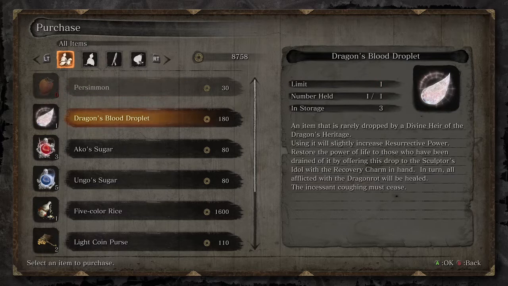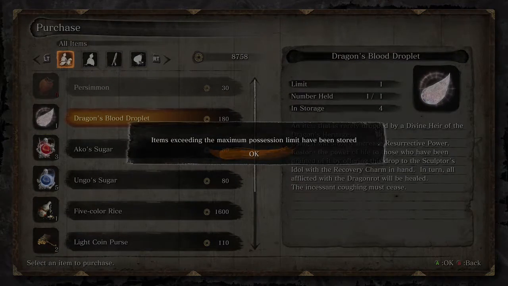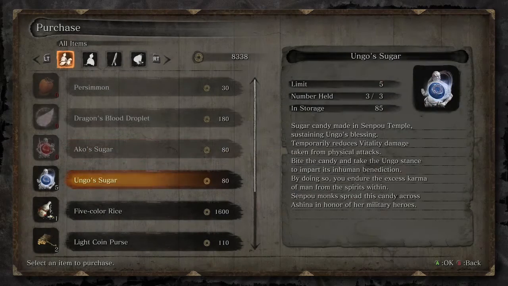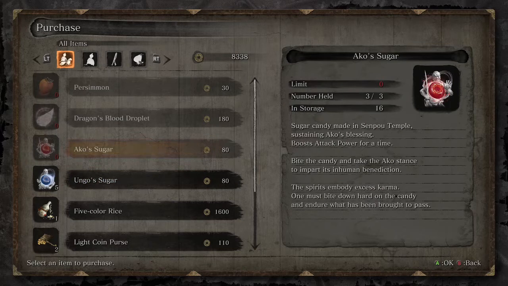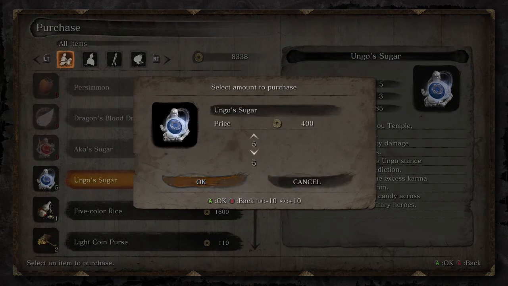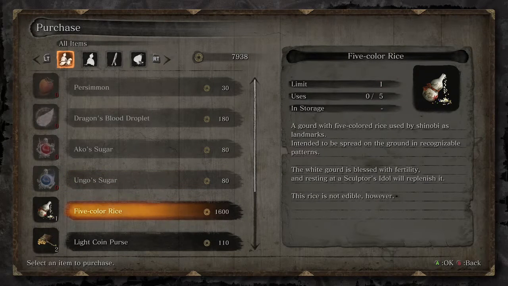Okay, the dragon's blood droplet, we're going to buy that, which allows us to heal the dragon rot. Aiko's sugar, we're gonna buy those. Let's see, the Aiko's sugar boosts attack power. The Ungo's sugar reduces vitality damage taken from physical attacks. We're gonna buy that. The five colored rice we're not going to buy, and I guess it's pretty useless.